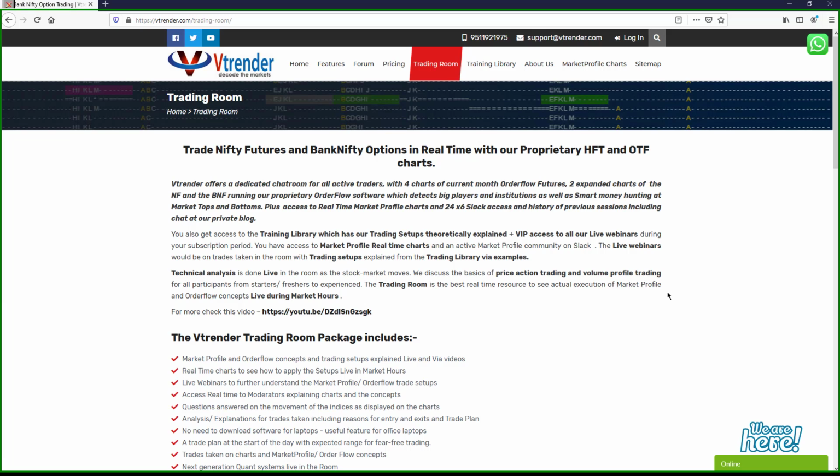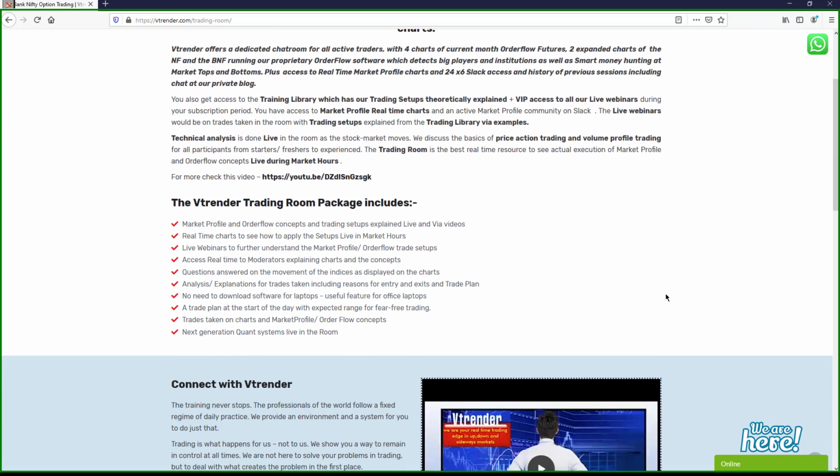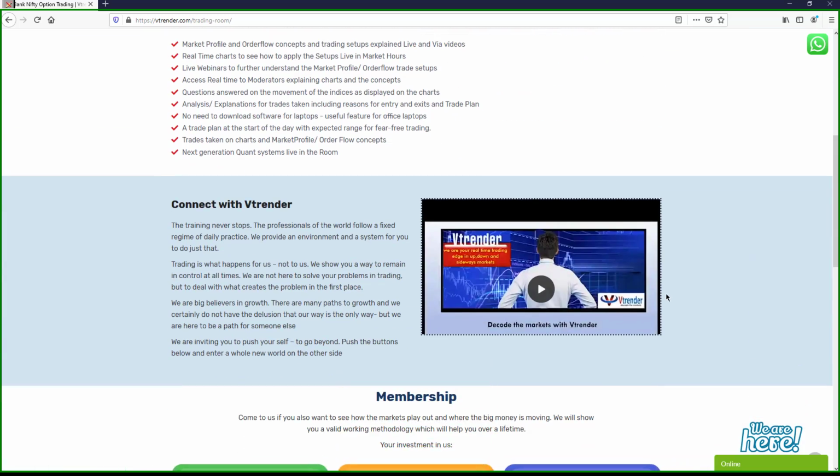We focus only on the Nifty futures and the Bank Nifty futures, both options as well as futures. We believe in specialization. There's no need to trade out of 100 instruments and track 200 different charts. All you need to do to make money in the market is go through a process which we call specialization. Focus on one instrument at a time, and it is enough to make some good profits for you every single day.